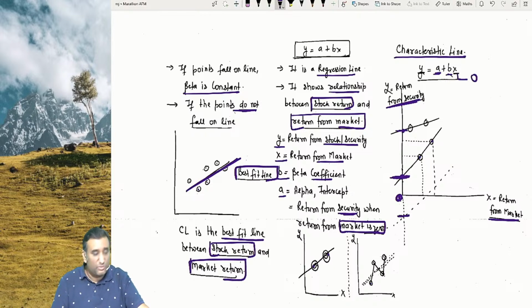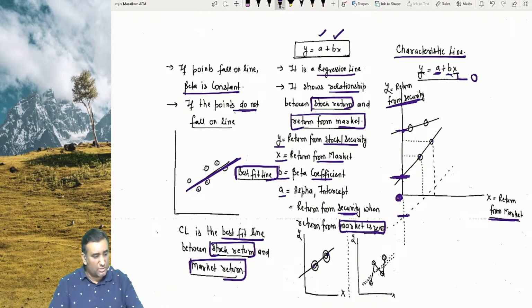Now for exams, sir, we have to do this much. In the exam you do not have to do the extra; while teaching, we have to explain this. What I need is, have I calculated beta? Yes. In the exam, when he says characteristic line, you have to calculate beta, a constant number, and then a as a constant number, and then write y is equal to a plus bx. That shows if the x moves, what is the return in y?